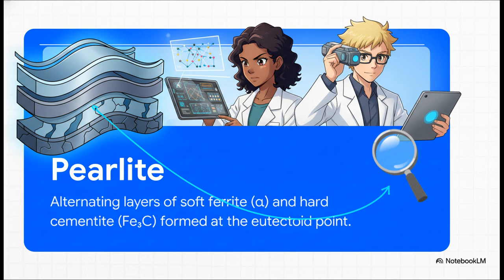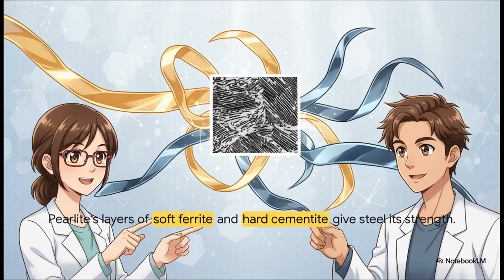In steel, there's a point that's really similar to the eutectic point, but with a twist. It's where one solid phase transforms into two different solid phases. We call this the eutectoid point. The structure it creates is called pearlite, and it's this layered mixture of a soft phase called ferrite and a very hard, brittle phase called cementite. And here's what that pearlite looks like up close. Those super fine alternating layers of soft ferrite and hard cementite act like a natural composite material on a microscopic scale. This unique structure is precisely what gives so many common steels their signature combination of strength and toughness.